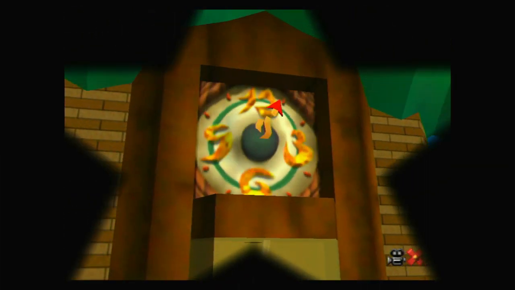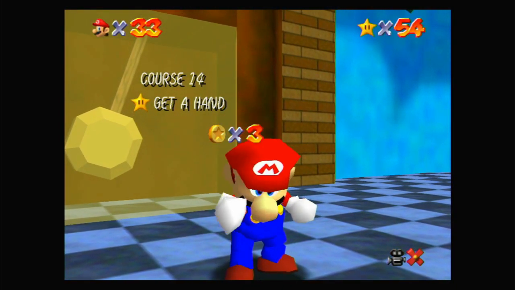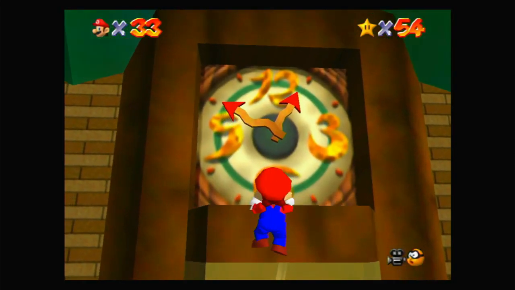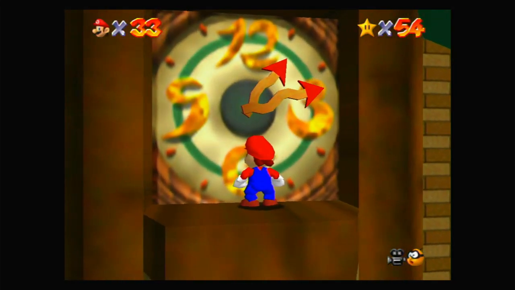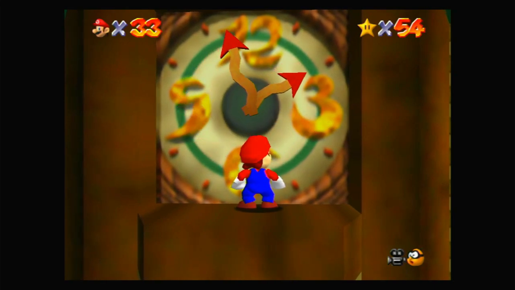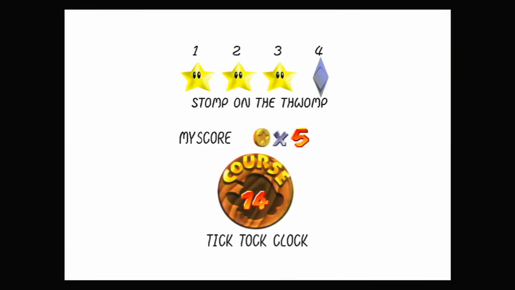And now, I think I can do 12, I think. There's one that I don't want to do on 12 though, so let's just go in. You can do them out of order as well if you get the wrong timing but still want to get a star. So let's go with 12. Stomp on the Thwomp is not able to be done, not very well at least, with this 12. But I'm still going to show what 12 is anyway.